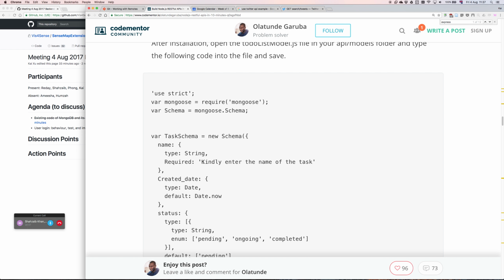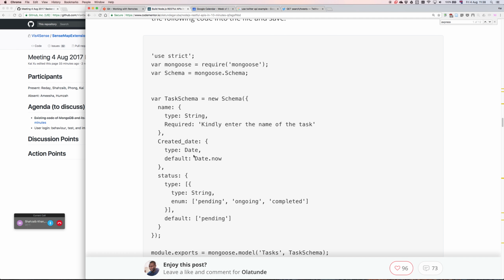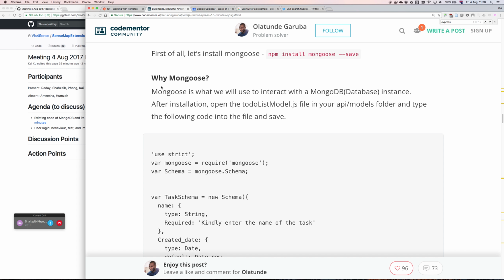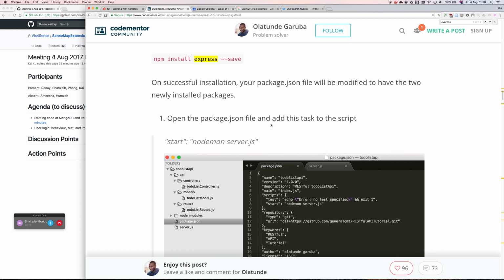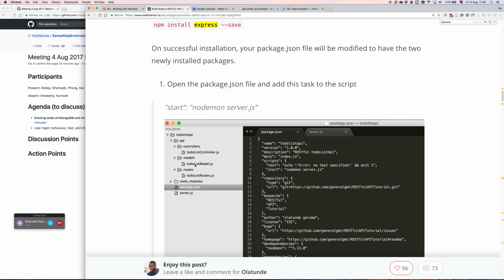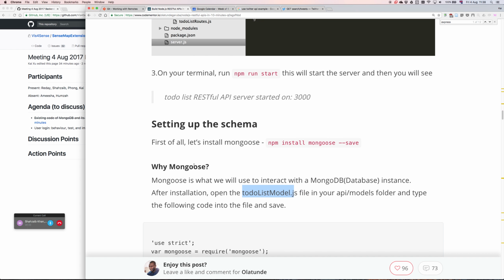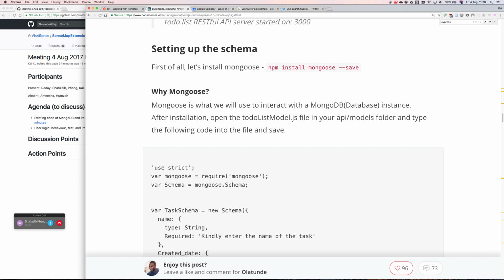And the schema, I think it's just similar to schema in database. If I scroll back to here, you see the folder called models. The model here means the schema in the database, where you declare the schema. For example, here they want to implement a to-do list.